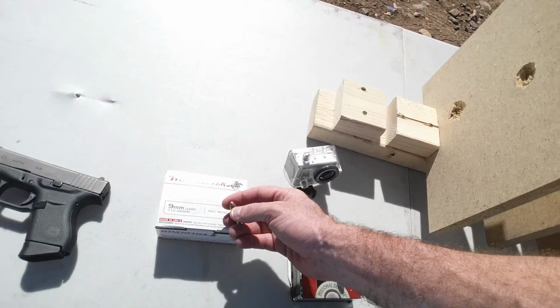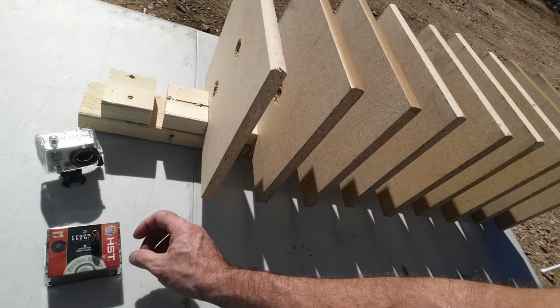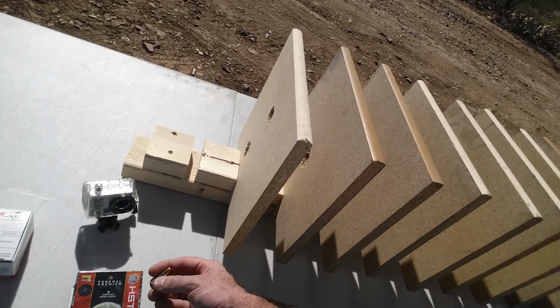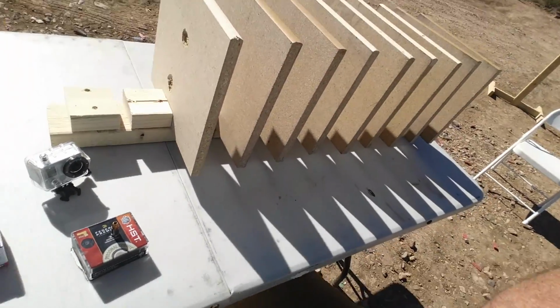Today I'm going to do a comparison of two different 9mm ammos and see how they stack up against each other. I have the Winchester White Box 115 grain full metal jacket. Full metal jacket. And I have the Federal Premium HST jacketed hollow point 150 grain. I just wanted to compare and see the pros and cons of each round. So we're going to give them a whirl and see what happens. Stand by.